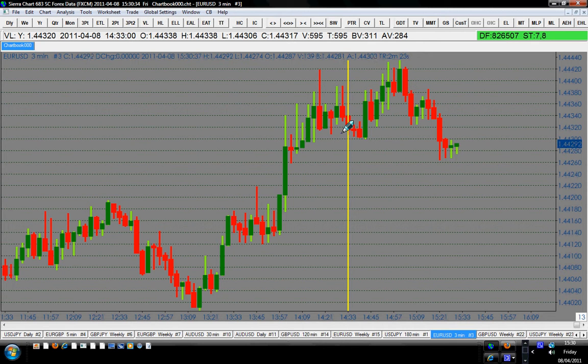Using what we call the market pattern, which means the market will trend, the market will pause, and the market will trend again, we notice that on this 3-minute chart, the market was trending before New York opened. Usually, when a market is trending before another market opens, there's a high probability to see a reversal.